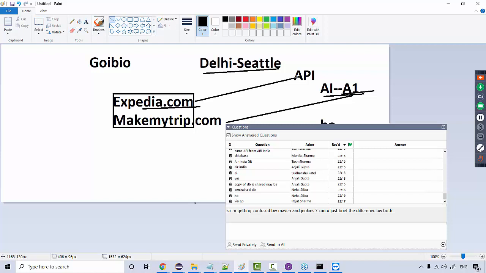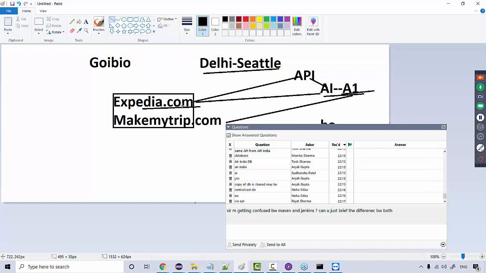There are n number of protocols and methods available in API testing, something called a get request, post request, put request, delete request. It's a whole separate domain, but it's very important for a tester to know API testing as well. So Expedia sends the request to this API, and the API validates the request and sends it to the database. If the A1 seat is already booked, it will send back the response to Expedia that the seat is not available. And if not booked, it will book it.